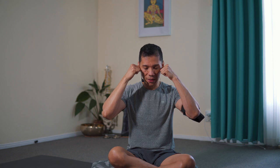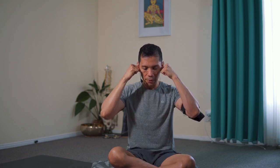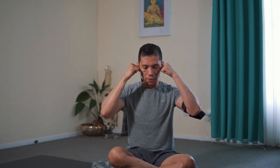Next round, you may use your thumbs actually. Exhale the breath out first. Free your ears, rest the hands, recover the breath. You may actually rub your fingers up and down, and then the vibration will change to the frequency.